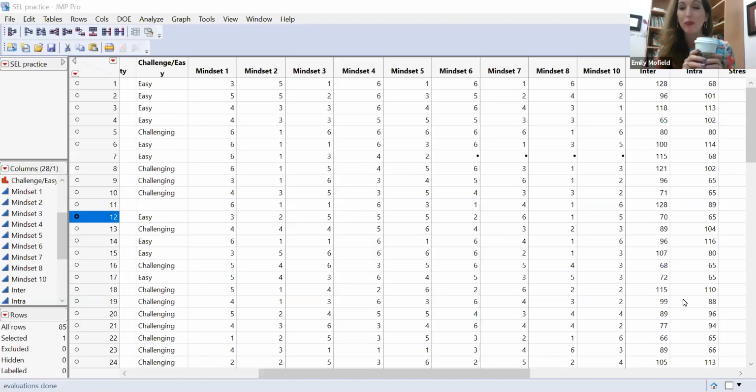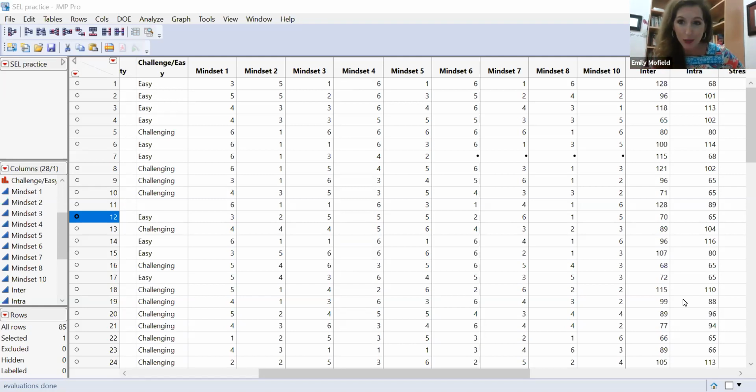Hi everyone. Today we're going to learn about stepwise regression. And so let's talk about what this is. This is when we have a number of predictor variables, several different things we're going to look at. And we're going to want to know, how do these factors influence one other thing, one other criterion variable.